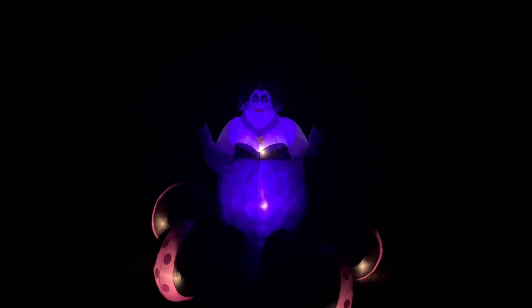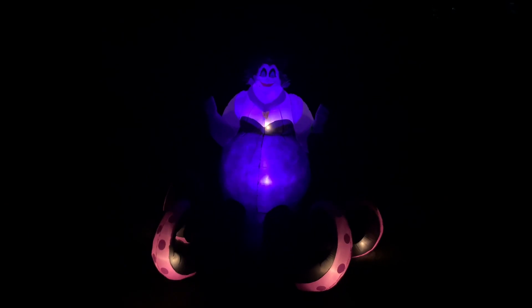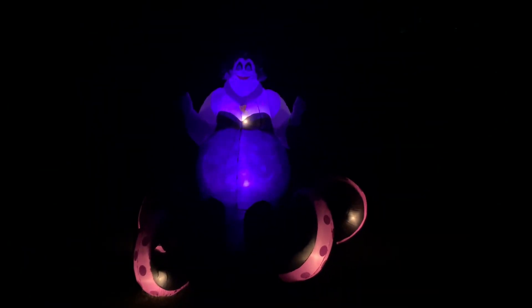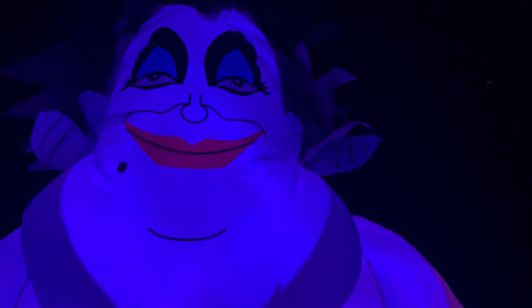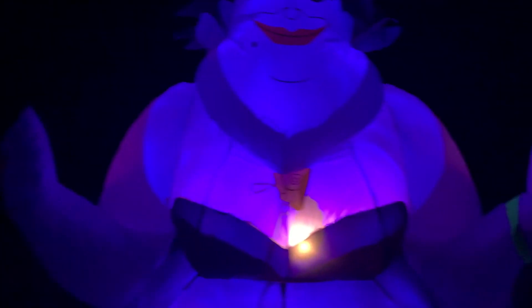You can't really make out her treat bag though — it would have been nice to have maybe two C7s, one in each arm, in addition to the one in her chest. I'm really glad they put a purple kaleidoscope light in it; it does a great job up close making out all her facial features and most of her hair. If you can pick this inflatable up, I highly recommend it — it's a lot better than the old Ursula inflatable Gemmy made.